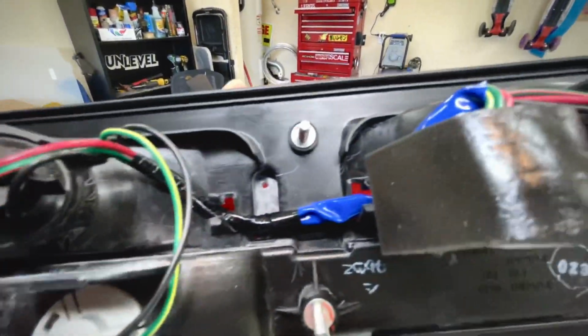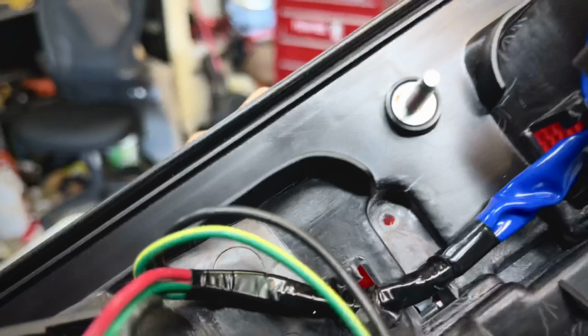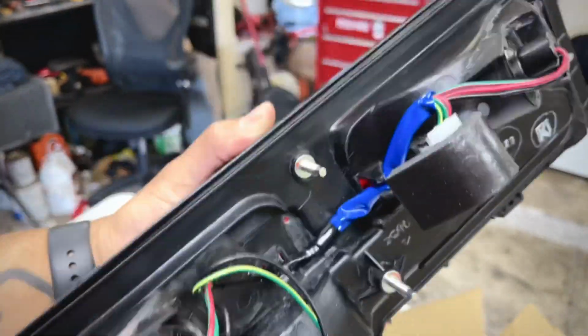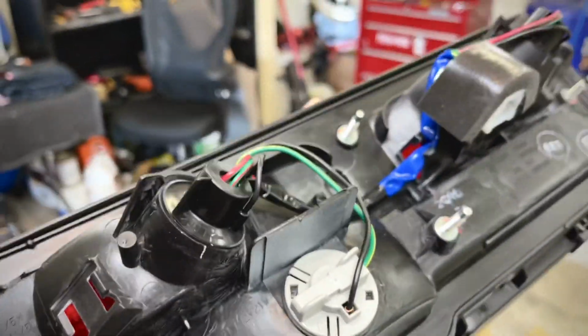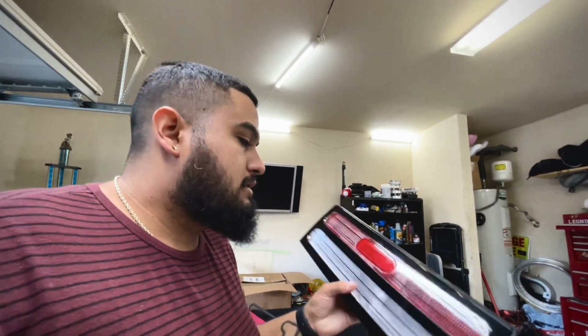There is a screw that's supposed to be here. I don't know if the JDMs just don't come with it. It's right behind the reflector. Make sure you take that out before anything, because you can and will crack your lens, and you don't want that. Trust me, you don't want a cracked lens.